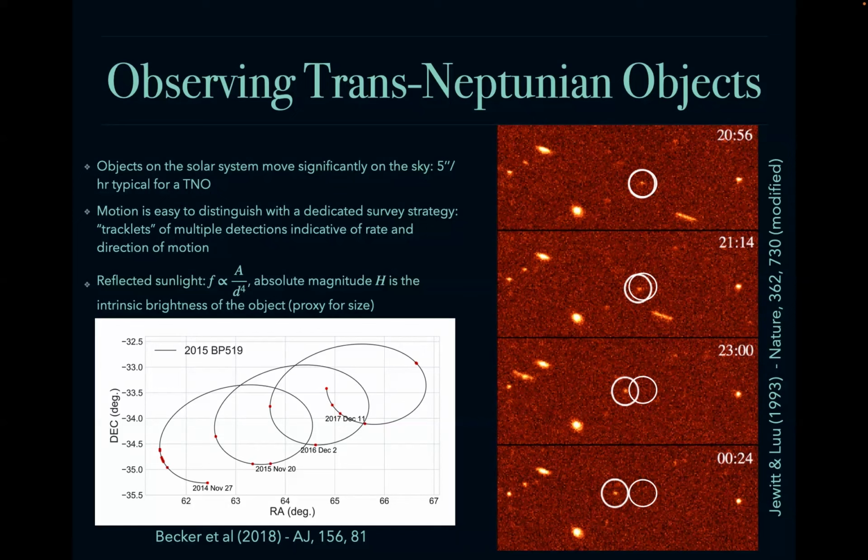The other image shows basically what these things look like over a period of a few years. These loops have exactly a period of 1 year because the Earth moves. Unlike most of astronomy, we use reflected sunlight, so the fluxes don't follow distance squared, but rather distance to the fourth. This is complicated if you want to find much farther objects, and so you have to try a lot harder to find these things. And we have this quantity called the absolute magnitude, which is essentially a proxy for the size of the object. It's your intrinsic brightness.